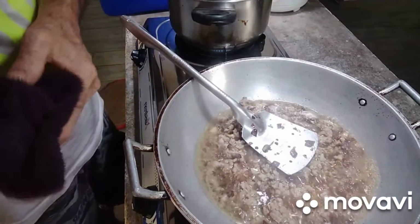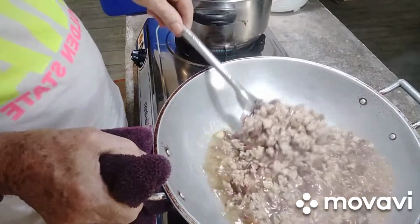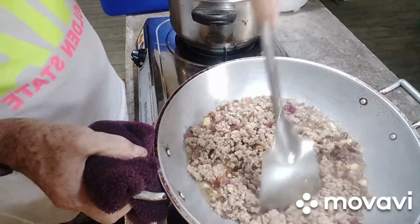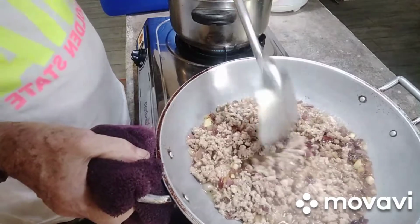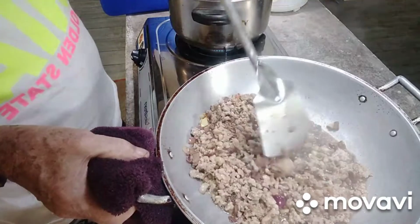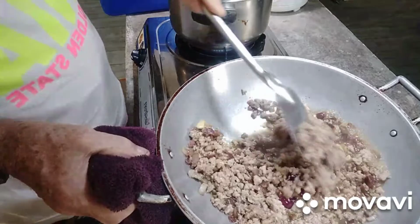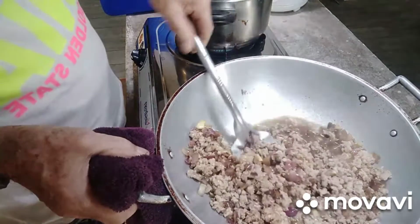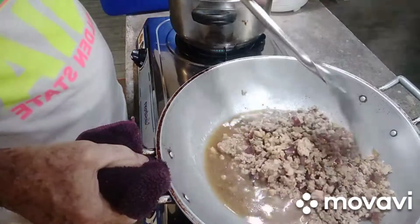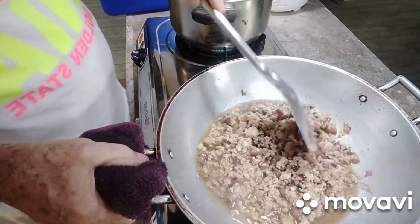Now it pays to have a mitten or a glove or a small towel because the wok can get pretty hot when it's cooking. Just break up the meat, separate it because it tends to cook together. So just give it a good mix up so that you're breaking it all up and the meat is like it should be, which is lots of little chunks of meat. And as you can see, it's in a nice little sort of gravy now with the water.